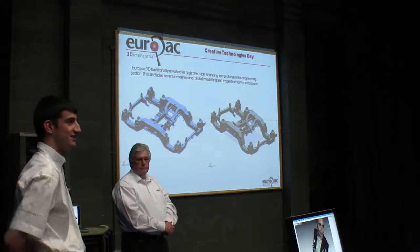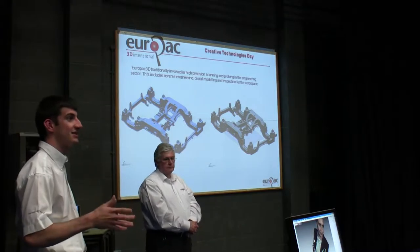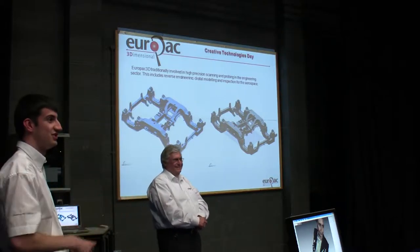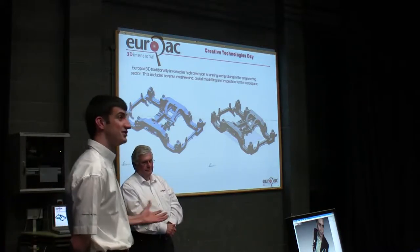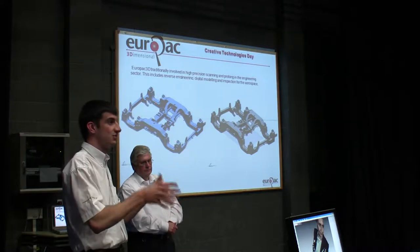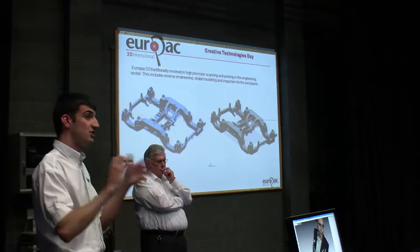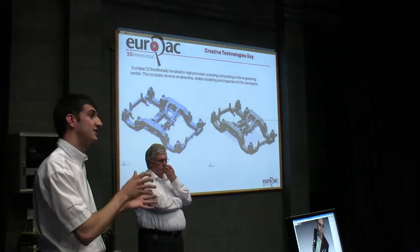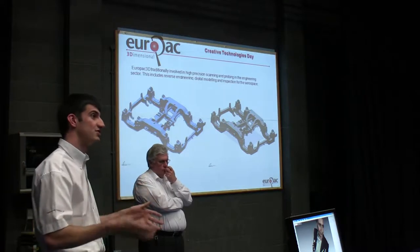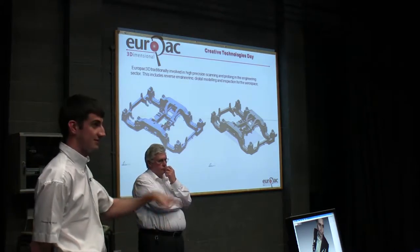The Boeing 747 landing gear was developed about 30 years ago when there was no CAD — it's all 2D drawings. In the modern day, they're trying to get it back into CAD. They can scan it, create a model, and check whether it was actually safe to fly in the first place. So yes, it can be used as a CAD model. It also allows you to compare what you've theoretically designed versus what you've physically manufactured. You can scan it, do stress analysis on what you've actually made, and compare the differences. It's a tool — you can use it as a CAD model, to correct your CAD model, or to inspect against your CAD model once you've made your object.